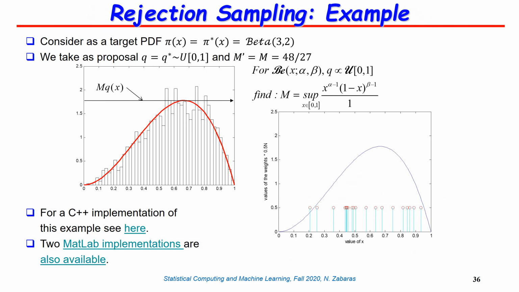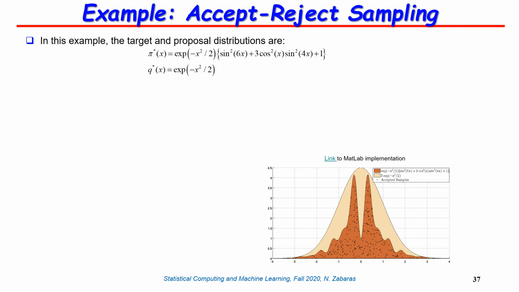And the histogram that you see here is generated, given on the left, and on the right you actually see the empirical measure of the beta distribution generated with samples following this rejection sampling algorithm.